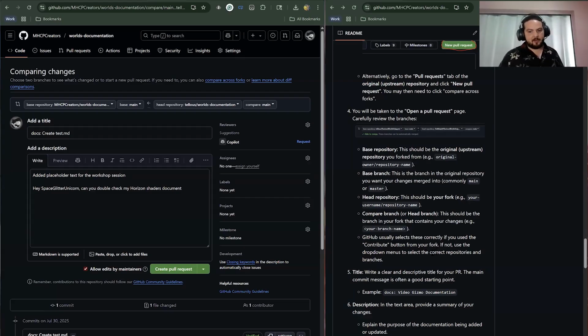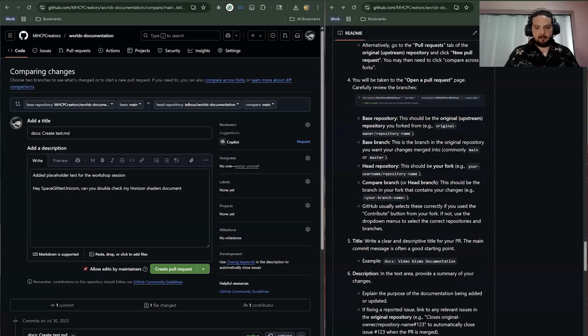If not, the drop-down menus are there to select the correct repositories and branches. In the supporting video for this document, I mentioned that if you are using a branching method because you're more advanced, remember not to leave that portion out, that it needs to end up in the main branch of the MHCP creators side.